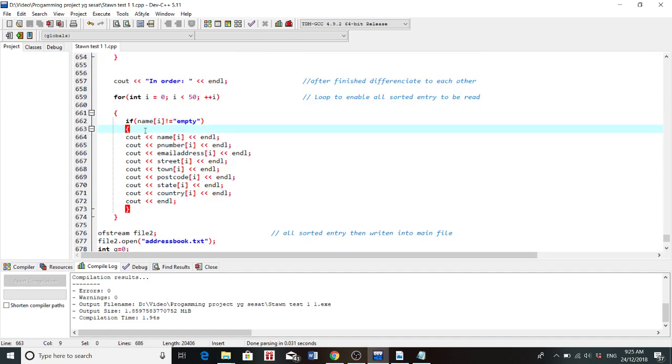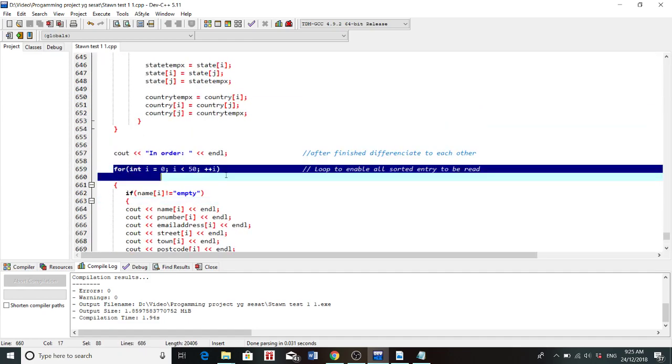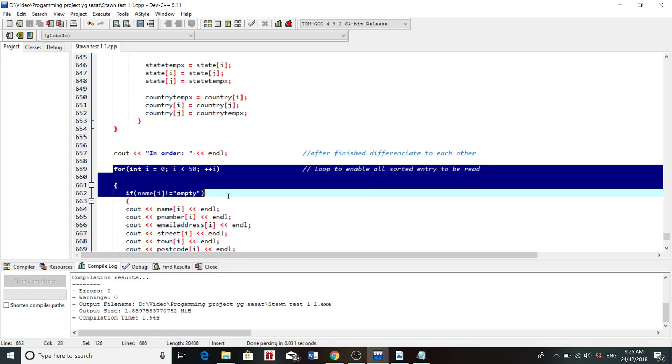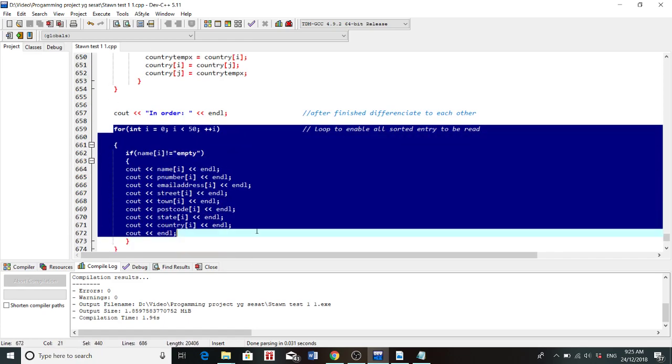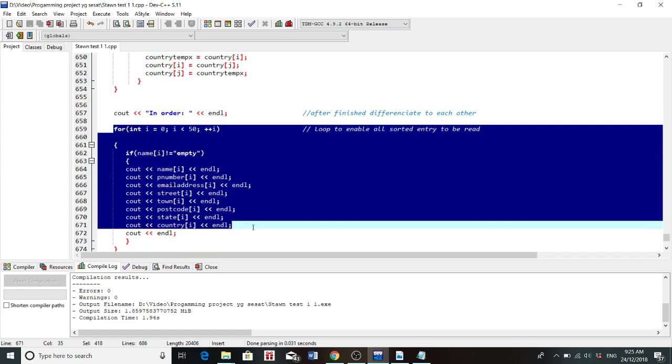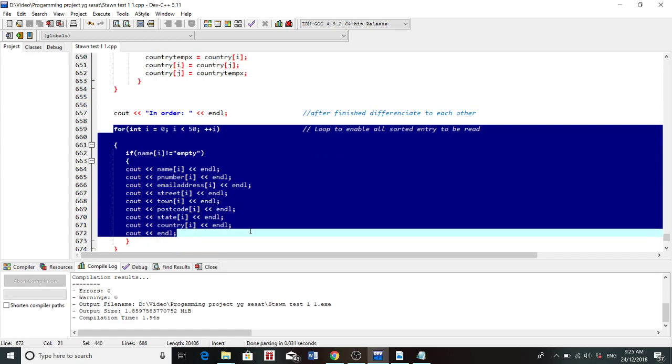The for loop here is to enable showing all the entries, to return all the new entries in each of the loops after sorting it out.